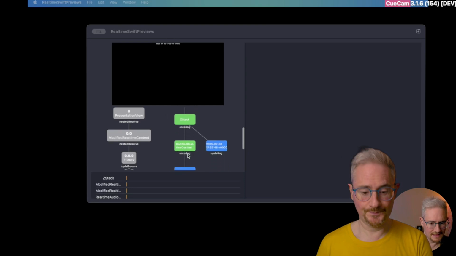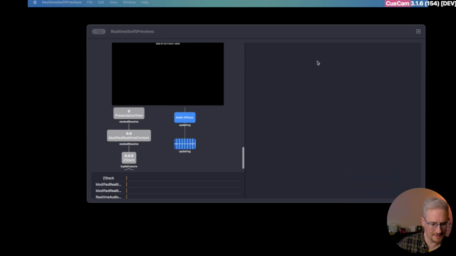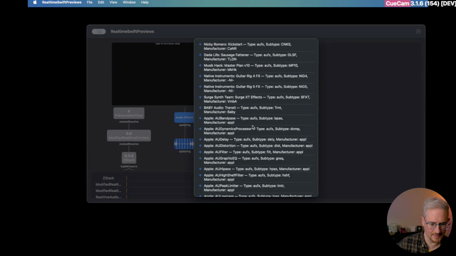So after that audio breakthrough last week, I ended up getting a bit distracted on Tuesday to see if I could bring in audio unit plugins as view modifiers, and I got something working, not too bad. If I just hide myself there, then I've got a little way to add effects.